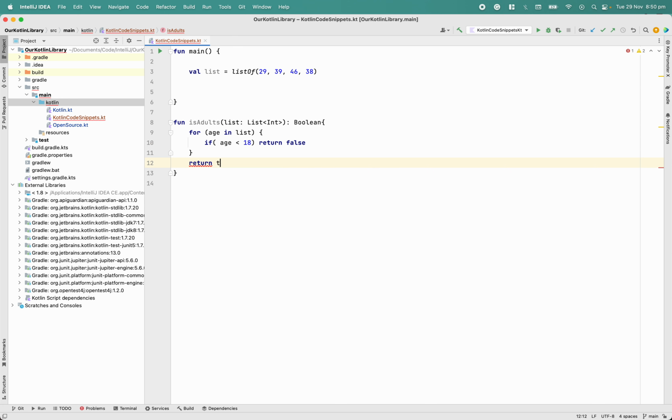In the end, return true. So in this case, the loop will go and check the constraint on all of our items, and if any one of them is not an adult, it will return false, otherwise true.